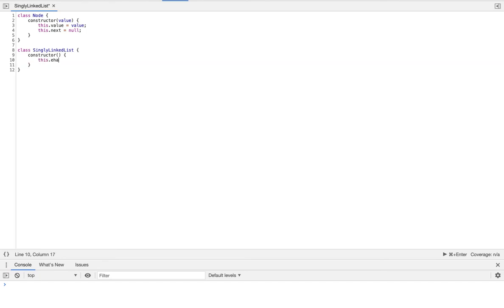The first one, as I mentioned earlier, is the head, and by default, it's going to be null. Same for tail, null. And then finally, we have the length, and by default, we'll set it to 0. And that is your basic setup for a singly linked list.